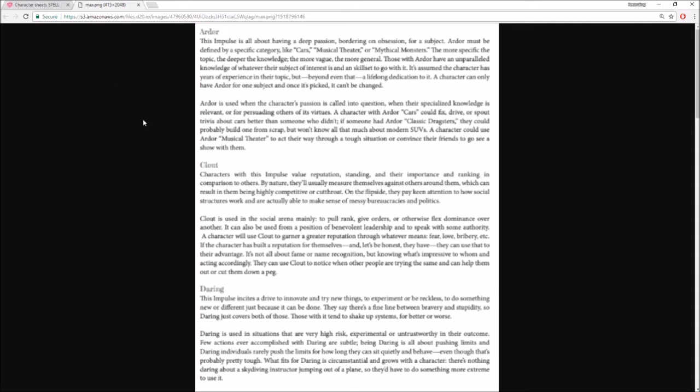Then the next one is clout. You can pull rank, give orders, or flex your dominance over somebody else. It can be used from a position of benevolent leadership in order to speak with some authority, or you can just powerhouse over people. A character will use clout to garner a greater reputation through whatever means: fear, love, bribery. It's the intimidate and diplomacy skill. It's easier if you have like fame or higher rank or something. You can easily use that. Or if you have just giant muscles, you can use that to intimidate people.